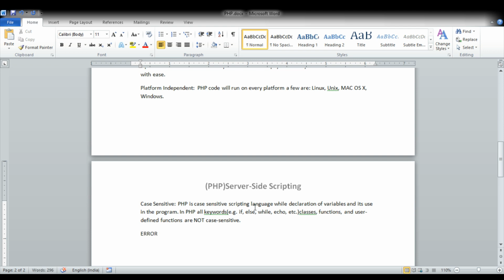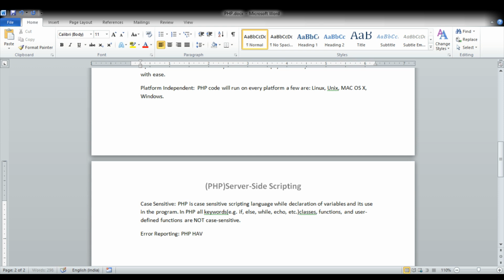Then we'll have the next feature, that is error reporting. PHP has some predefined error reporting constants to give or generate a warning or error notice. So we'll be writing as it is given because it is self-explanatory.